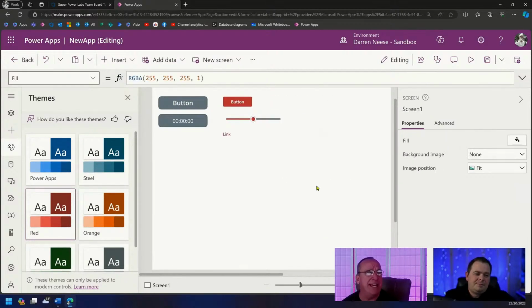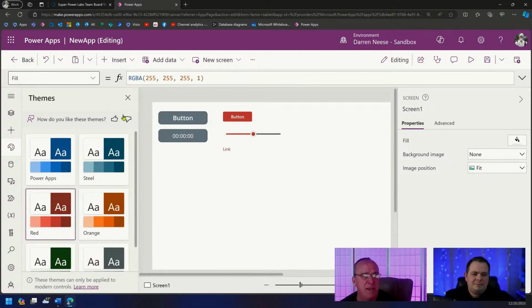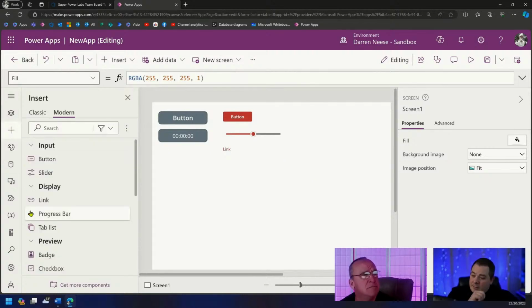I'm wondering if they're trying to get to a point where they're just going to go with themes. Yeah, that's not a bad assumption. That might be a good thing for the industry of Power Apps developers. I know you and me, we like to have control as developers, being able to have control over all the pixels of what's going on there. Yeah. And if we don't, we just end up creating our own controls, right?